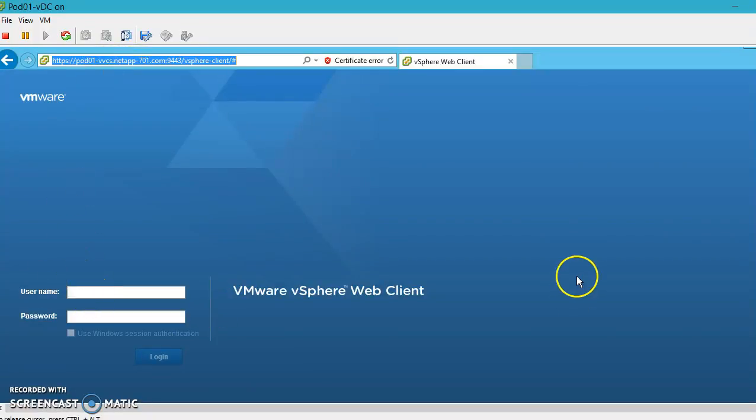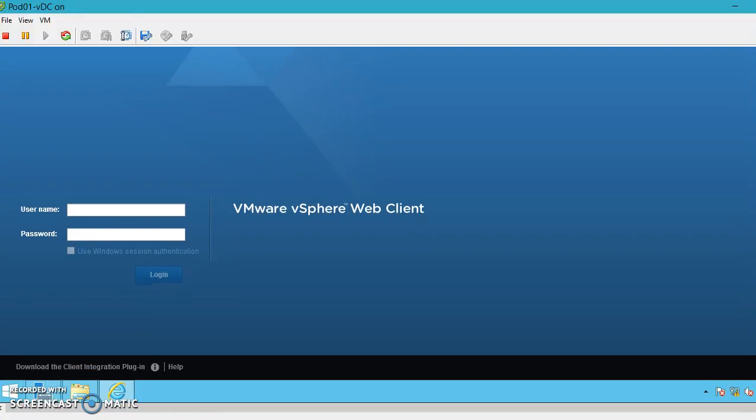On this page, first of all, we need to install the client integration plugin. This feature will provide access to a virtual machine's console in the VMware web client. So we just click on the Download Client Integration Plugin link at the bottom of the vSphere web client.